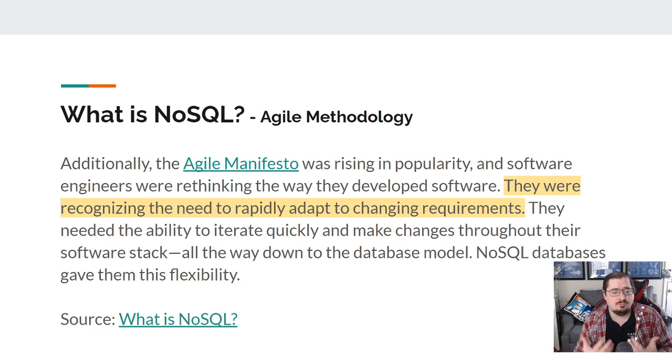So in the current world, we really need to be able to rapidly adapt to changing requirements. We need to be able to start building an application and then iterate quickly, making changes throughout the stack, throughout our application, as we need to, and that goes all the way down to the database model.